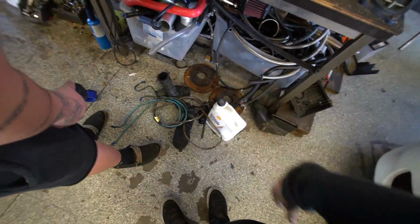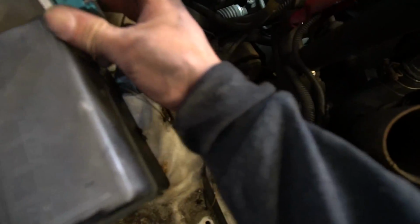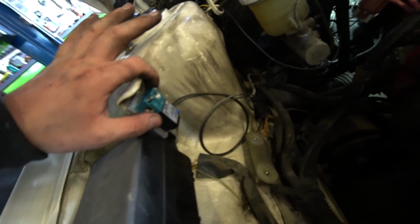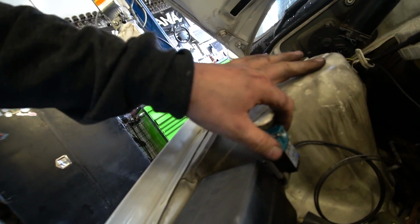All right, guys, so I've been stripping the engine bay for about half an hour now. We got the grounds off, we have the intake off, we have that stupid diverter valve off. I got rid of the air box completely. This is where I'm gonna be mounting the boost solenoid right here. Literally just like that. I'm a little nervous. I hope I don't have to use this one over here because, like I said, you need 2 for a vacuum source and 1 you just have to open to the atmosphere. So I hope I can keep that one so I don't have to run it like that and look stupid.